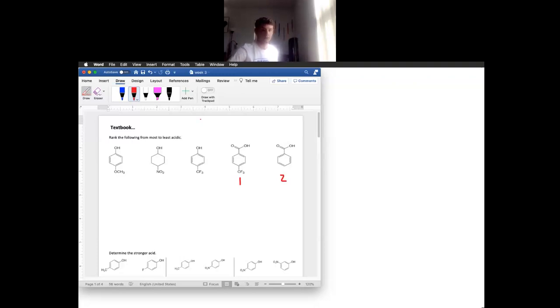Yeah, the second one. As you can see, carefully looking at it, it looks like all these are the same, but this one isn't a benzene ring. This one doesn't have these pi bonds inside the ring to further stabilize it. So in comparison to the others, even though this has oxygens which are more electronegative than a methyl, it doesn't have these pi bonds within the ring. So this would be your least acidic. So that's how I would approach it.